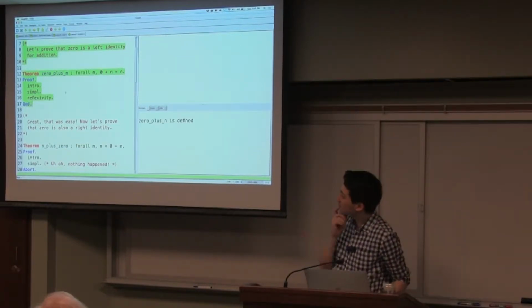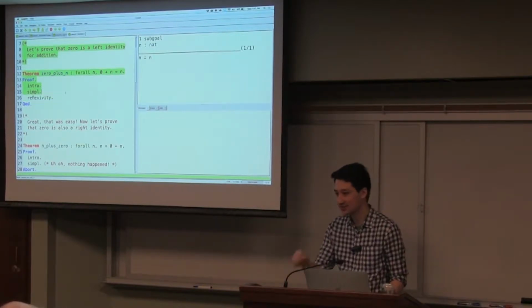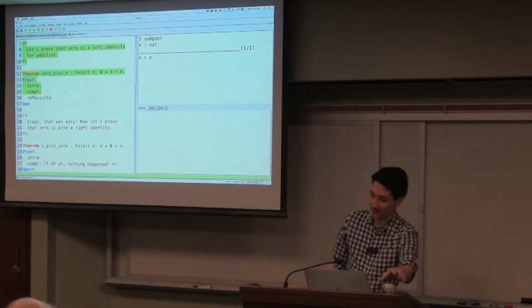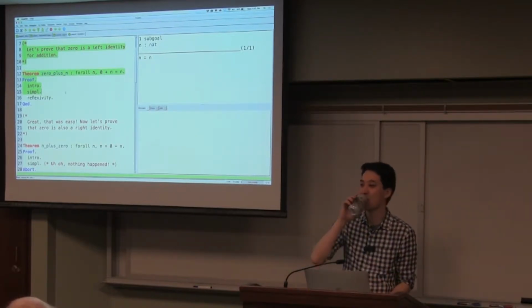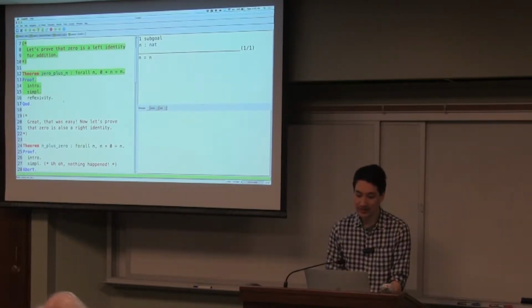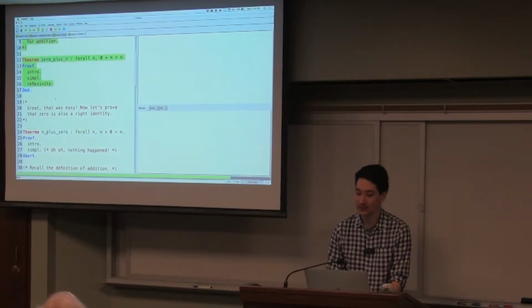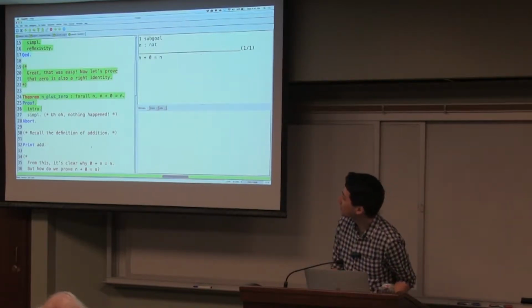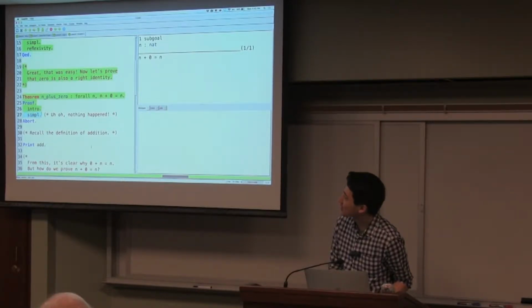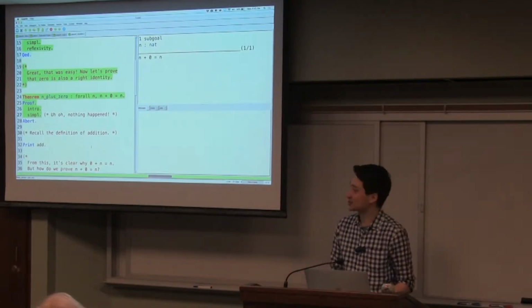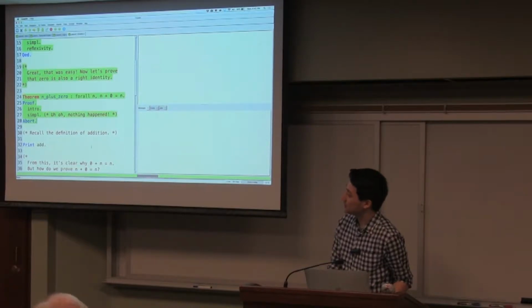So it's easy to go in that direction. But now if we try to do the same kind of proof for the other way, where it's n plus 0 equals n, I run into a problem. So I do intro again, and I try simple, but nothing happens, because it doesn't know how to reduce the n. It doesn't know how to pattern match on the n, because n is an arbitrary natural number, not a specific one. So I have to start over.